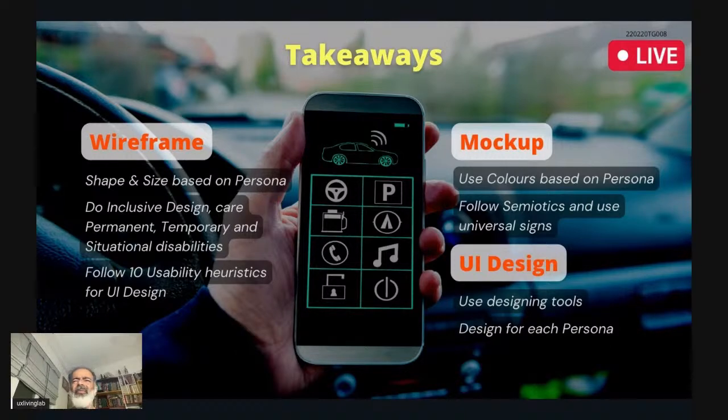Then develop the design using any of the tools. Because you are a UI designer, you know all these tools better than me, so I'm not interested in demonstrating one particular command in a tool; you can explore it. But some tools have AI-based support. When you draw something on paper and show it to the camera, it will scan it and convert it to a wireframe, because most people start wireframes with pen and paper, so that's the easiest way. Then some tools have the facility to convert wireframes to vector design using AI.